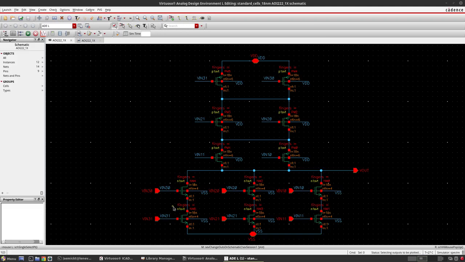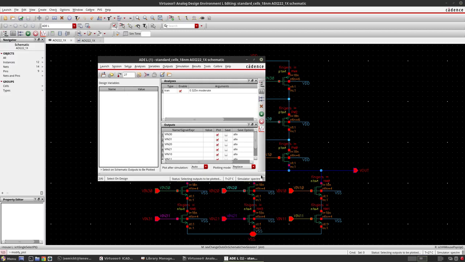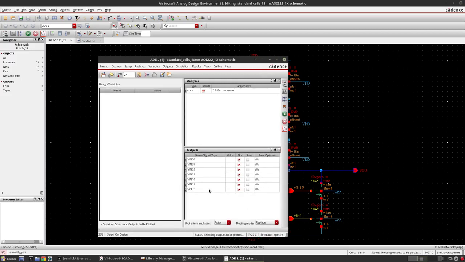So all the inputs I will be selecting, and then I'll also select the outputs. I'll just arrange them in here properly.